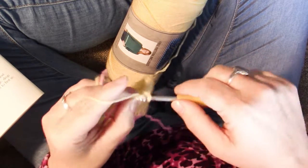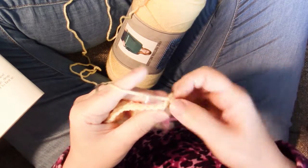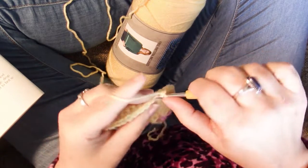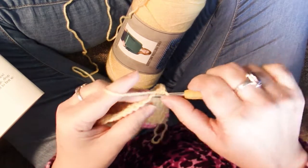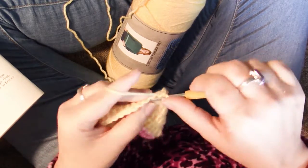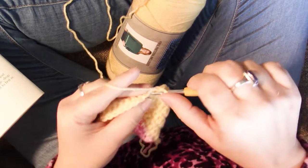Okay, so that was row 8, now row 9. Tigger's gonna be big. Seriously considering doing his nose the same shade of pink I used here. We'll see.